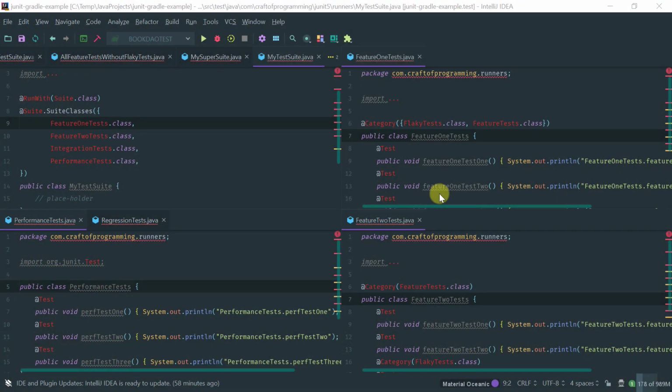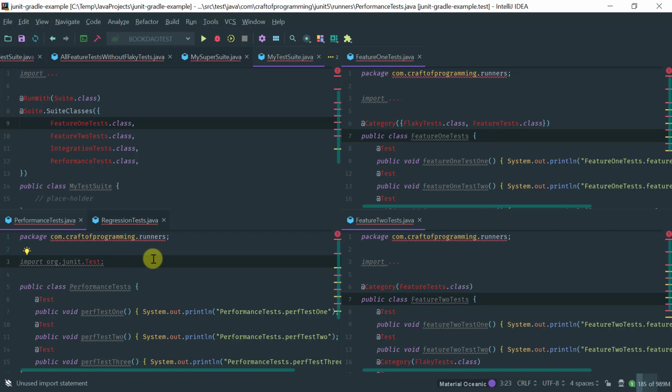Let's go. Hi, in this video we are going to cover the tag in JUnit 5. The tag concept in JUnit 5 is pretty much the same concept as categories in JUnit 4, which we covered in a previous lesson. So what I have here is the same JUnit 4 category example that we used in the previous lesson, and what I'm going to show you here is how to convert these JUnit 4 test suites using categories to the JUnit 5 equivalent mechanism using the tag annotation.